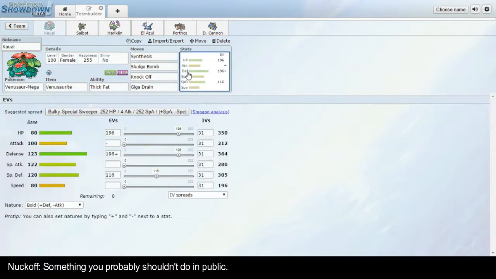Giga Drain. The EVs I'm running allow it to take hits from Zygarde 50 comfortably, as well as Jirachi and Tapu Bulu. I mean, Mega Venusaur can just wall Tapu Bulu, barring Zen Headbutt, but this investment plus the bold nature allow it to tank at least 2 Choice Banded. Well, no, it can take 2 Choice Banded Zen Headbutts. So Bulu is scary, but hopefully it won't lock itself into Zen Headbutt, and I can fire off either a Knockoff or a Sludge Bomb on something else or itself.